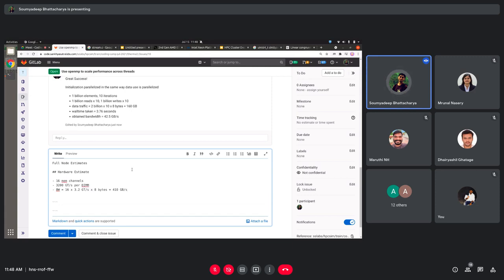This is the hardware estimate for the whole node. Now we'll do a copy function estimate, using a stream estimate first.